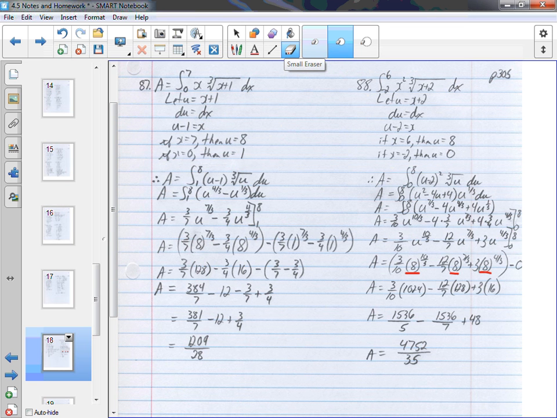And then I've got the calculator with me, so I can compute 8 to the 10/3 fairly easily. Even if you don't, you'd want a calculator, but 8 to the 10/3 means take the cube root of 8, which is 2, and raise that to the 10. I'm still going to want a calculator to do that, more than likely, but it's not something that's impossible to do. And then the 8 to the 7/3 means the cube root of 8 to the 7th, and 8 to the 4/3 is the cube root of 8 to the 4th. So keep simplifying, and again, use your calculator. Go ahead, have a good time, and there you go. Makes sense now?